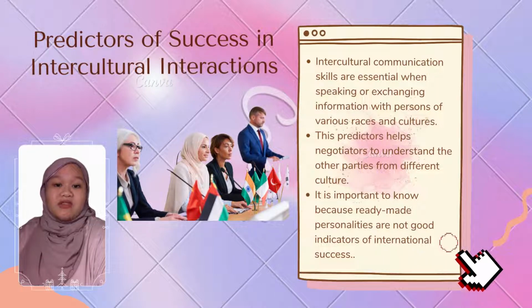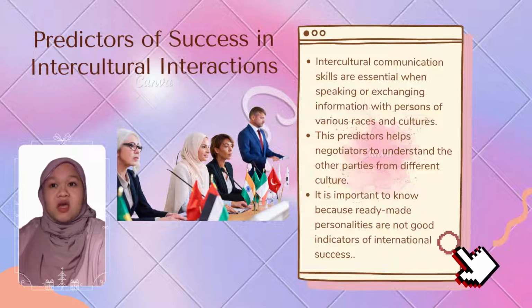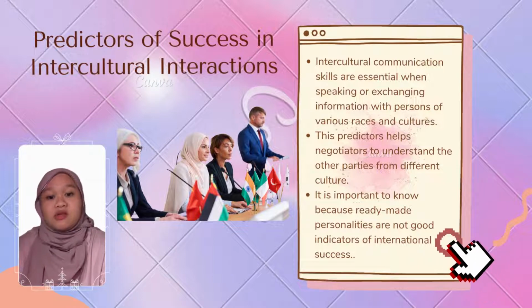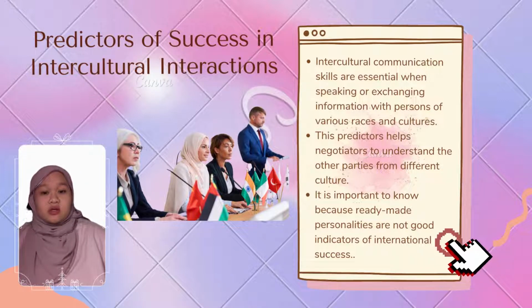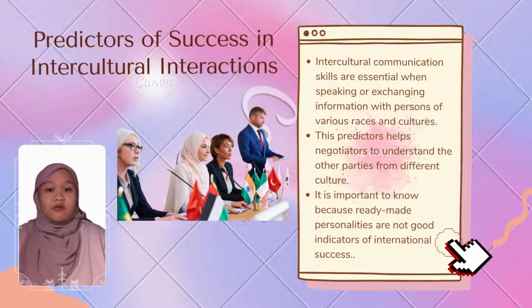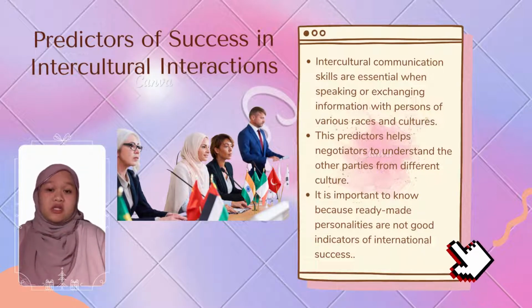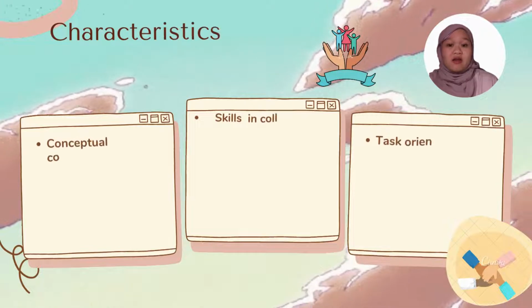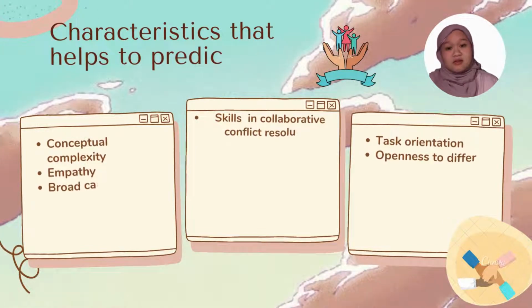Intercultural communication skills are essential, especially when you are speaking or exchanging information with various people from different cultures and races. This predictor helps negotiators to understand the other parties from different cultures. It is crucial for a negotiator to know because a ready-made personality is not a good indicator for international success. So, here are the characteristics that help to predict success.